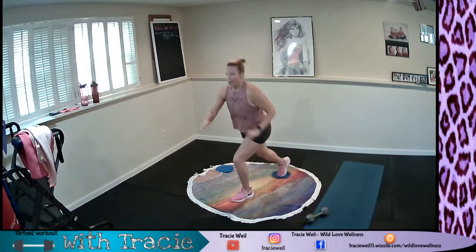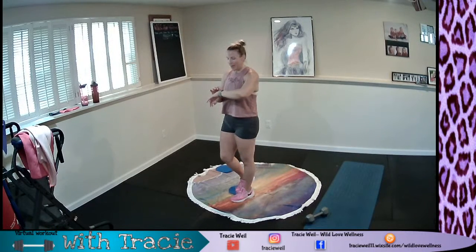I gotta stay in my space here, my slider's coming off my towel. Down and back, see that 90-90 degree? And then I'm stepping up in this front leg. Do not pull with the hip flexor on that leg, you got it? Do you understand me? Down and back, okay. Feel good? You ready to pulse it back?